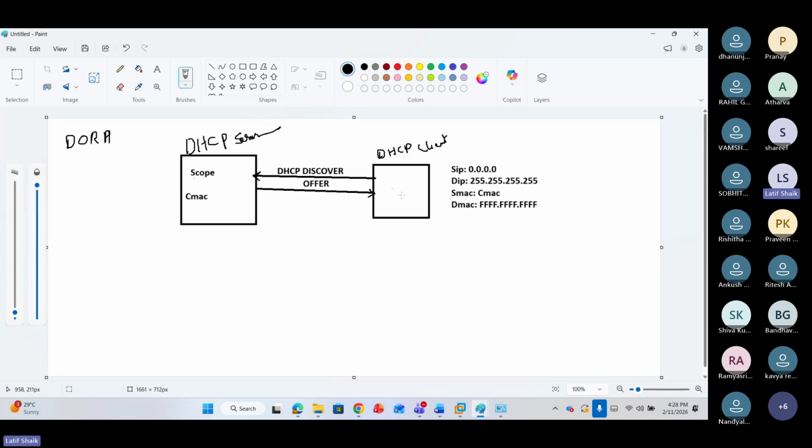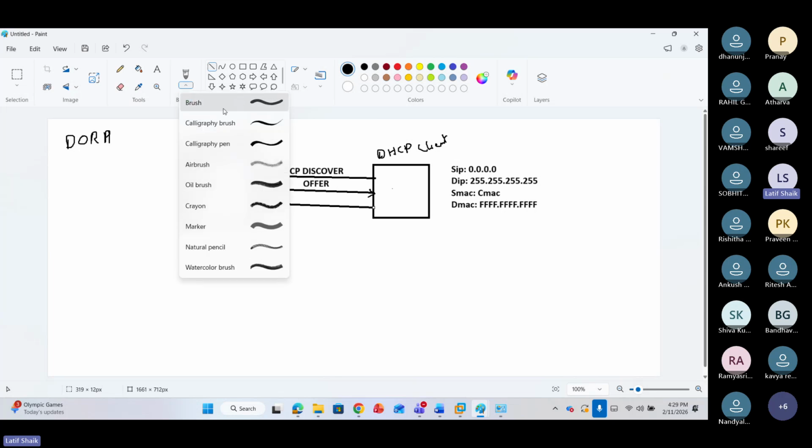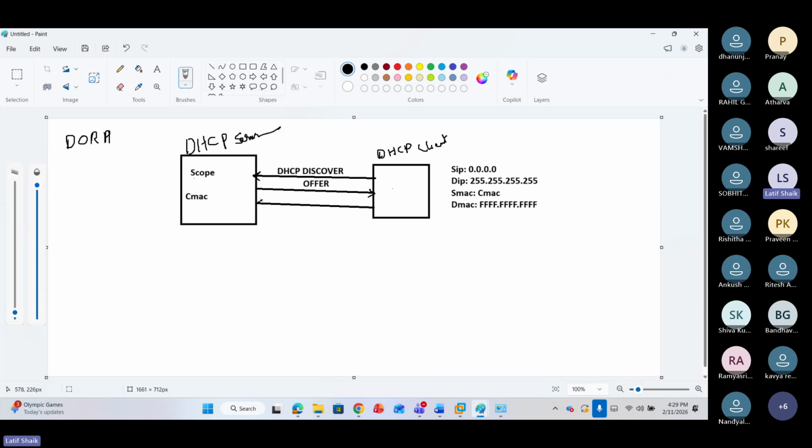Yes, you found a DHCP server, and what is that IP? The client says yes, I want this IP address. Still, it will broadcast that message, because the client doesn't have an IP address.